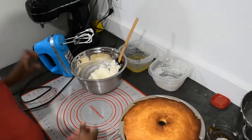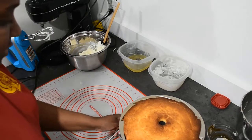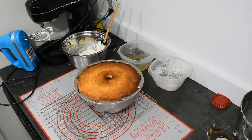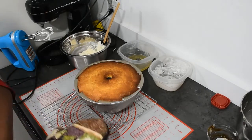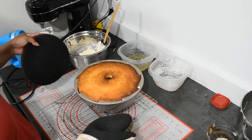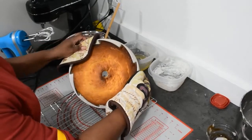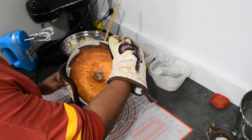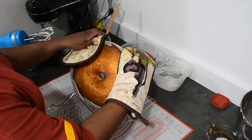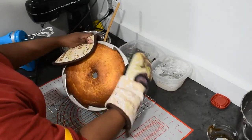turn my cake out. So I'm just gonna clear some space here. Give myself lots of room. The first thing I'm going to do is tilt the cake pan to help the cake from the bottom release. I'm not sure how the bottom is released, so I'm just going to turn it on its side and kind of rotate it in hopes that the cake has released all the way down. So this is kind of like the moment you sit and pray.